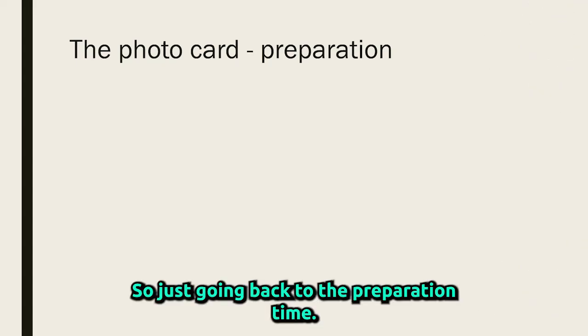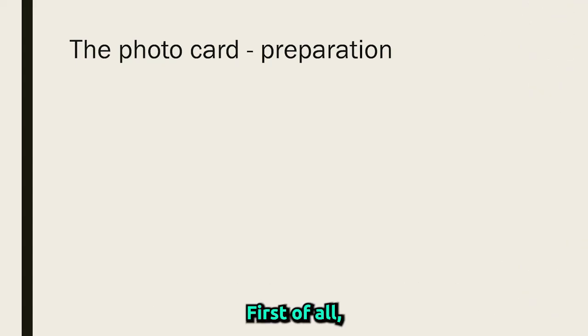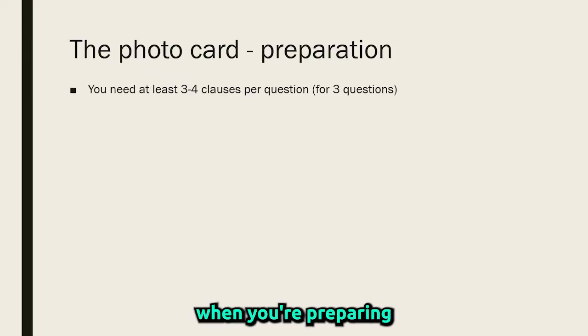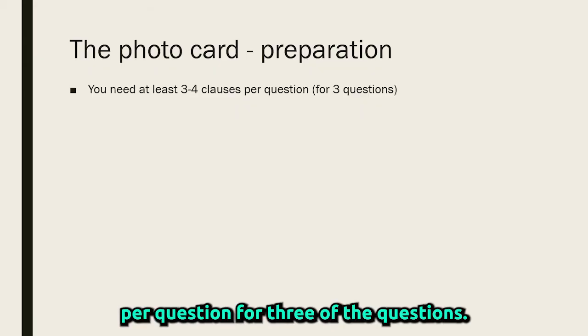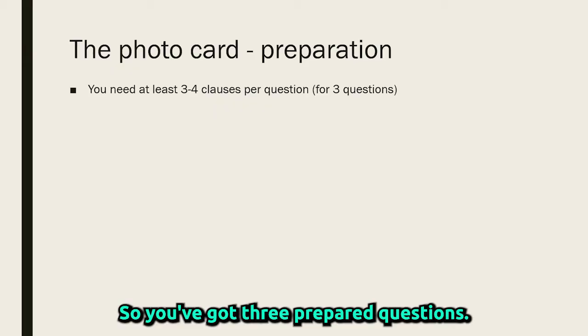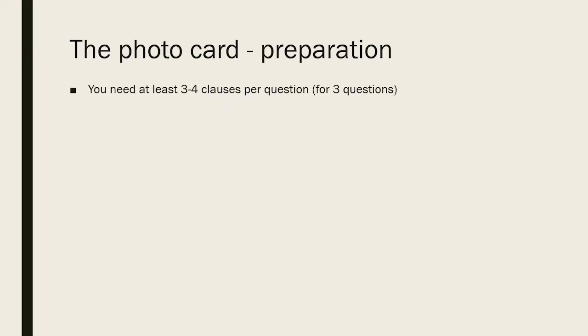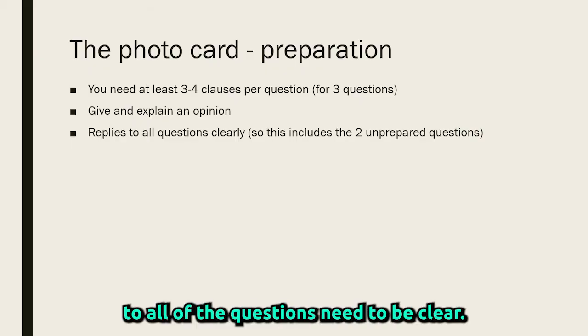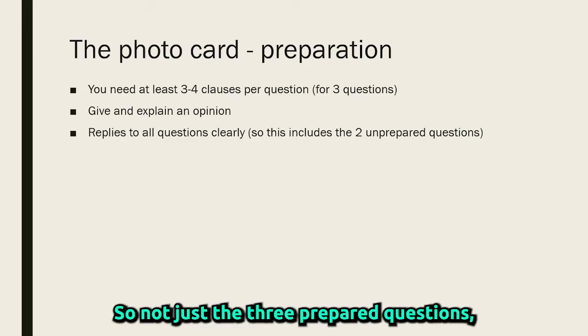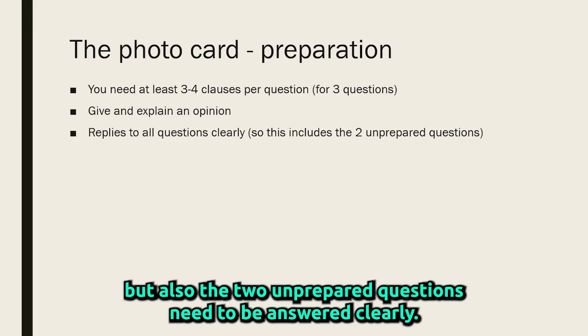So, just going back to the preparation time, first of all. When you're preparing, you need at least 3 to 4 clauses per question for 3 of the questions. So you've got 3 prepared questions, and then you're going to get 2 surprise questions. You need to give and explain an opinion as well. And replies to all of the questions need to be clear.